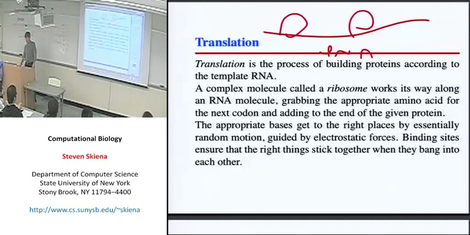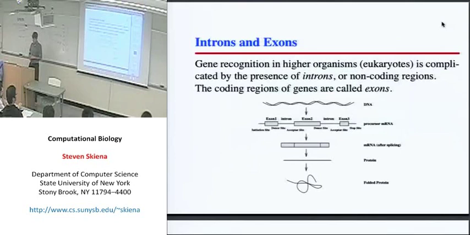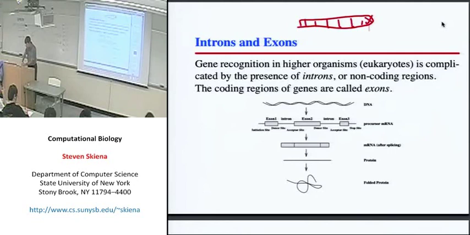Okay, so let's now look in a deeper sense at what the problem actually is. Hold on a second. So there's a little bit more biology we have to see here, which is that there is a complication that makes gene prediction a lot harder in higher organisms. We've had this image so far that a gene is a series of triples ending in a stop symbol, right? And it started at some point. It turns out that in eukaryotes, the coding sequence does not occur as a continuous run of DNA.